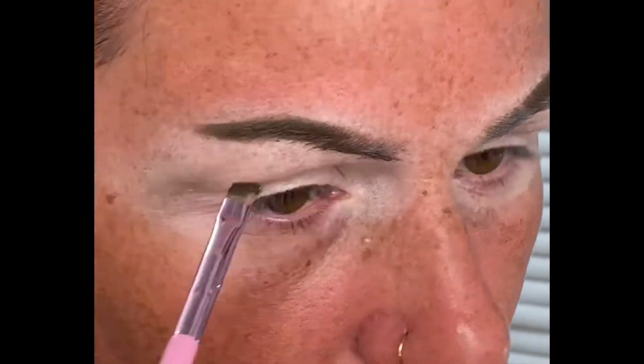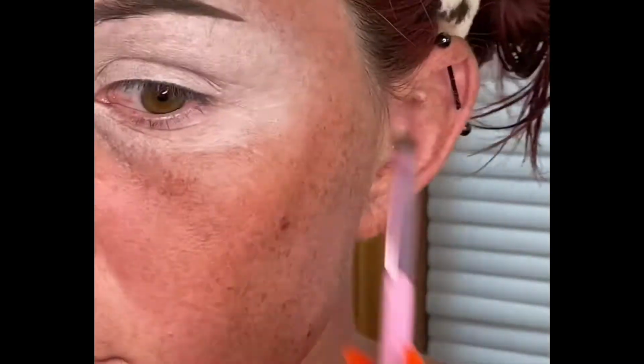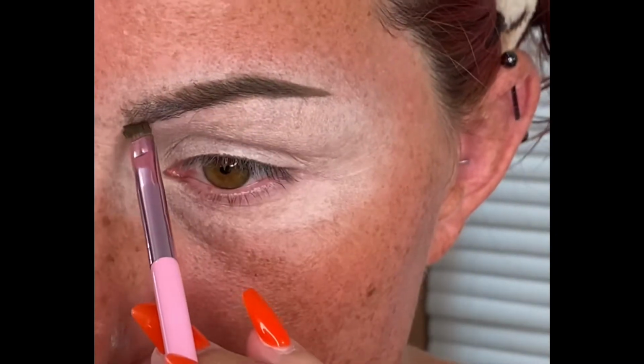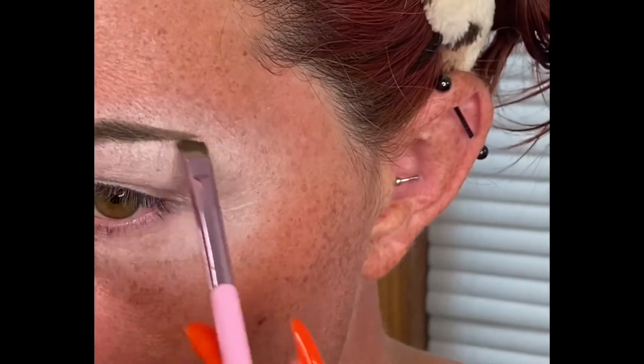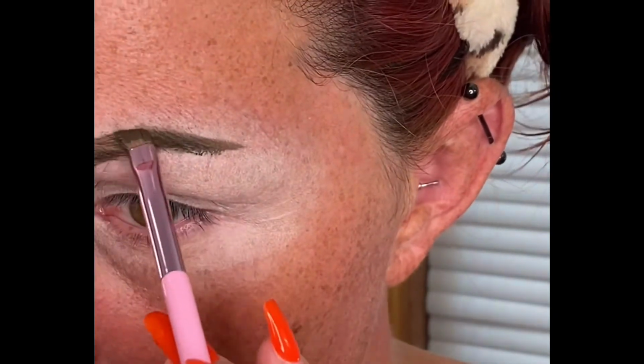I do apologize for me going in and out of view and also for the camera going big and small, I guess I should say, because I had to zoom in and zoom out to get me into focus.